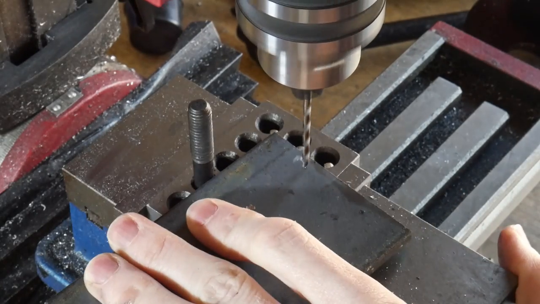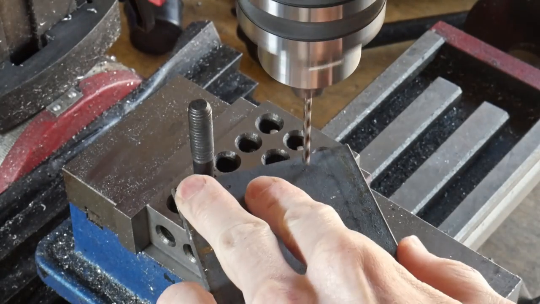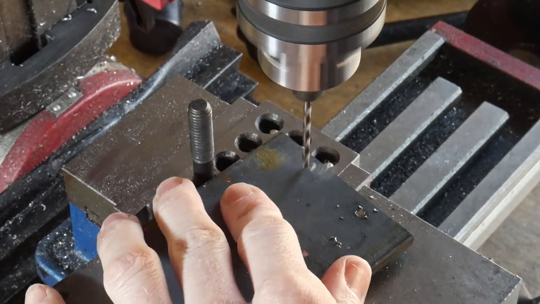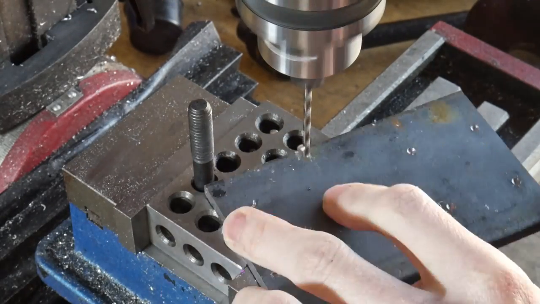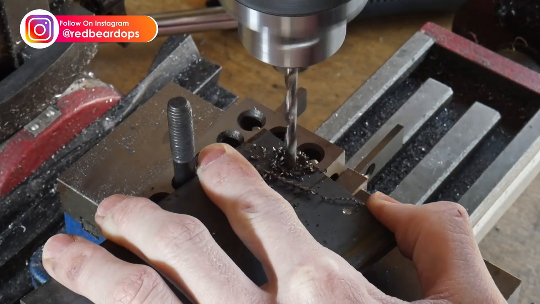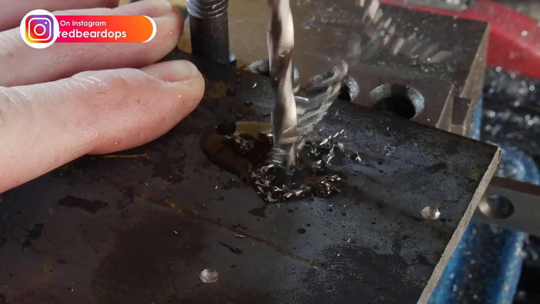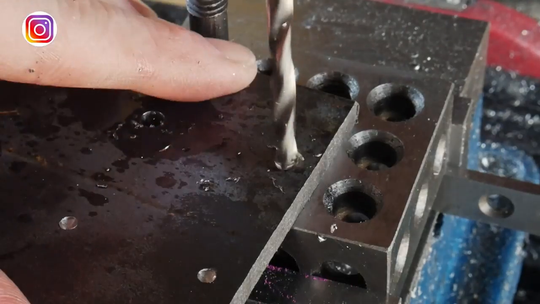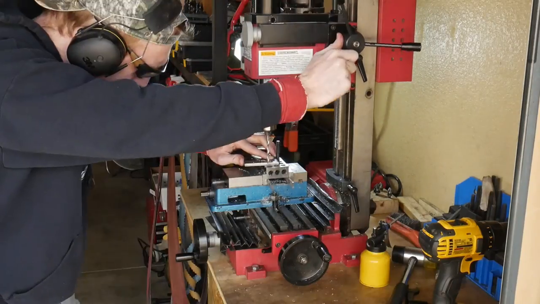So that I can center punch holes into the plate that will be riding on top of those blocks. Once I have all eight of these hole locations center punched I will drill those holes to a diameter that is large enough for the cap head screws to fit through. I don't remember the exact hole size but I did pick a numbered bit that has around 20 thousandths in play over the diameter of the cap head screw.